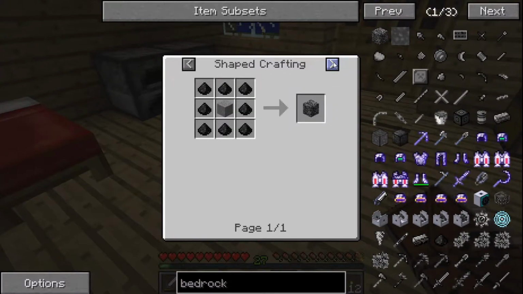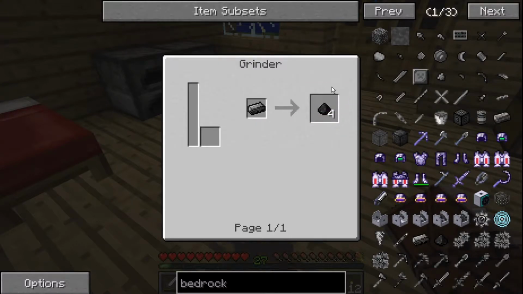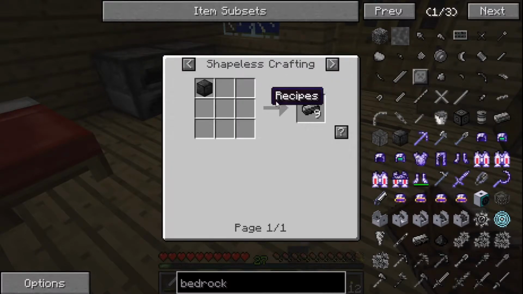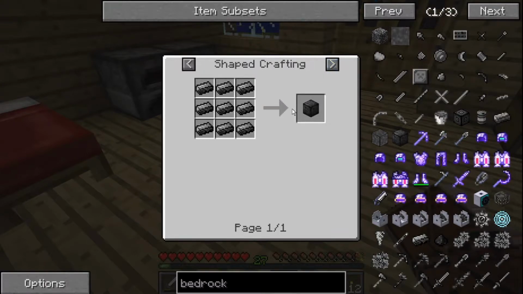Let me check again. Yeah, there's no other recipes there. And the bedrock dust, yeah, it's just a bedrock alloy ingot. And there's no other recipes there. So it kind of just goes around in a circle. Let's see, bedrock alloy ingot there. Yeah, so there's no other way to get this outside of a circle.